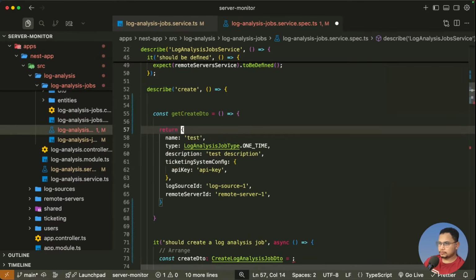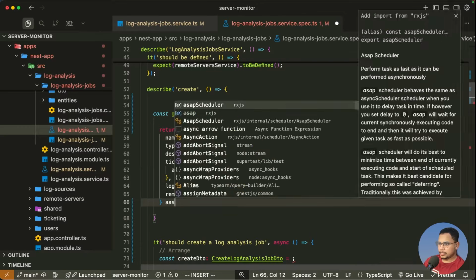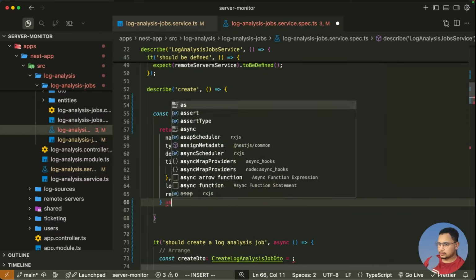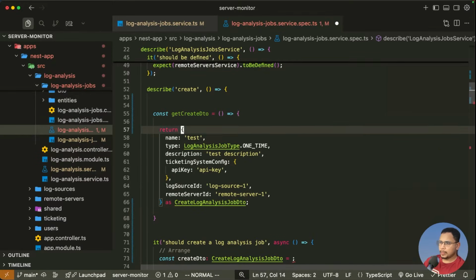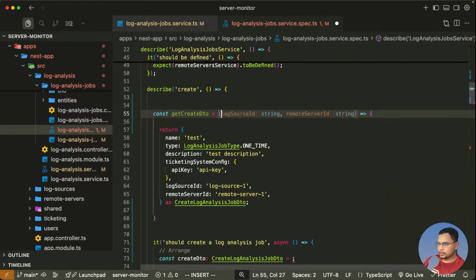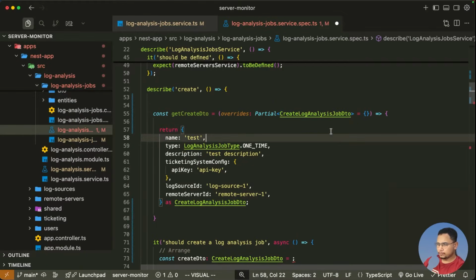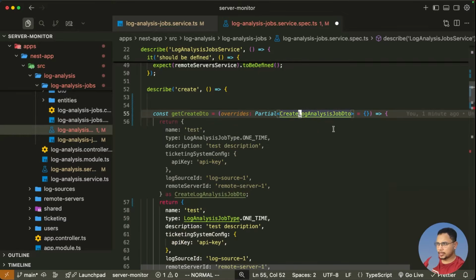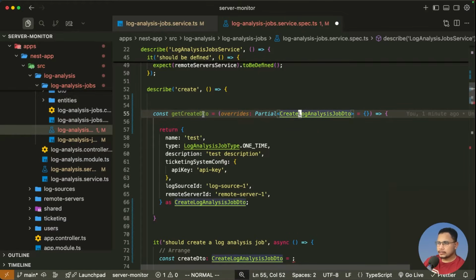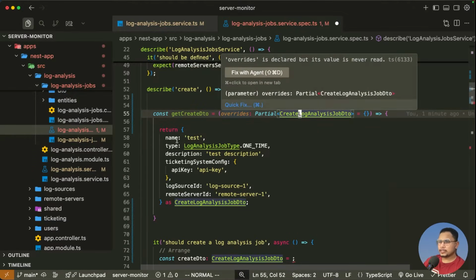And this is the important part. So there's a thing called overrides, right? So what you can do is you can pass another object called override, which will be partial of the interface that you were expecting, right? So when you are calling this create DTO, if you're not passing any overrides, then you will get this object.